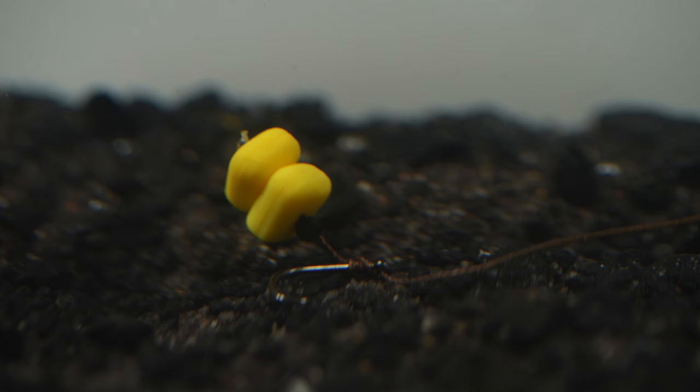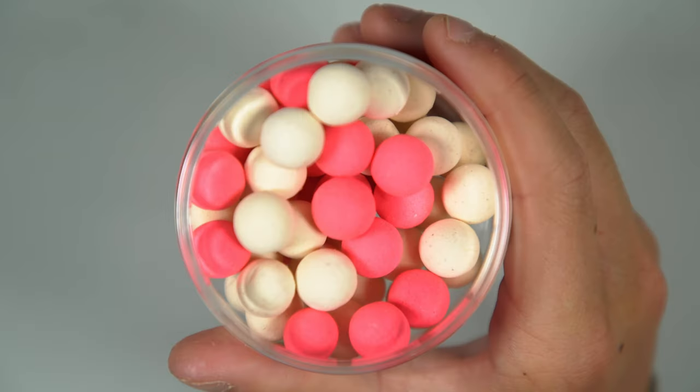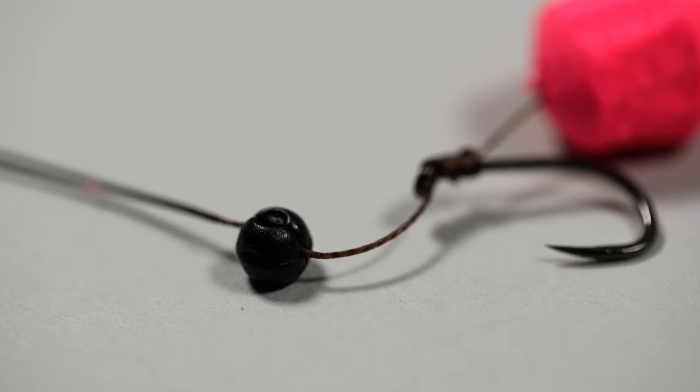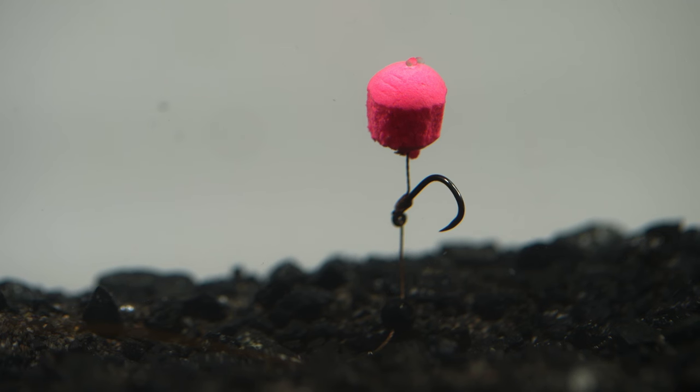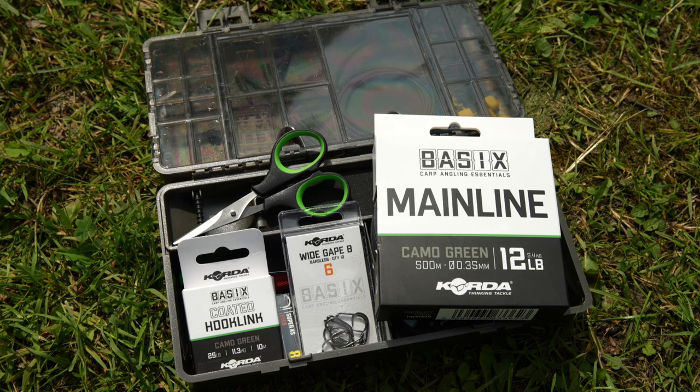One thing you might want to do, especially if the lake is silty or has weeds on the bottom, is use a pop-up instead of a sinking bait on the hair rig. Replace your hook bait with a buoyant pop-up and pinch on a split shot onto the hook link — just where the coating ends is perfect. Use the right size split shot to balance the rig so the pop-up sits up but not all the way off the lead. This carp fishing setup will do you for most angling situations, except extreme circumstances like fishing for massive 50-pound-plus carp in heavily weedy lakes or near snags. As a starting point and an easy way to get into carp fishing, you can't really go wrong with what we've shown in this video.